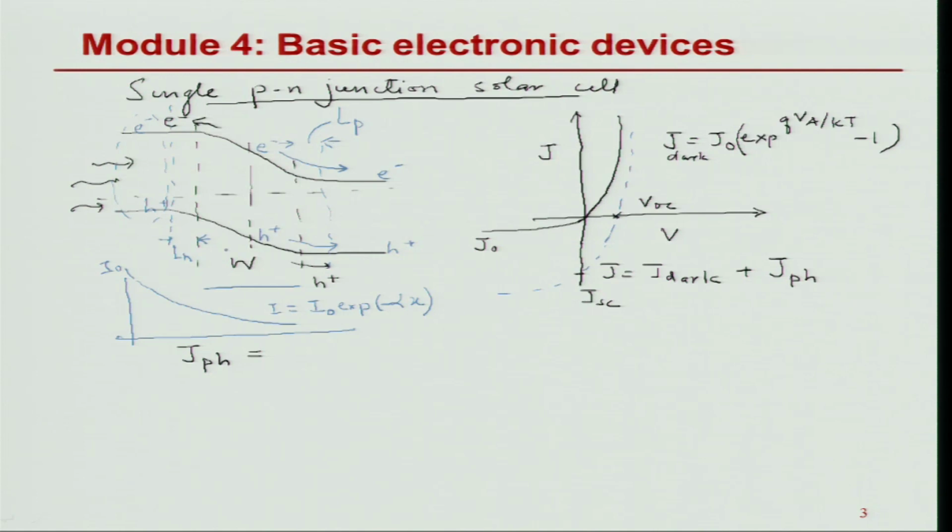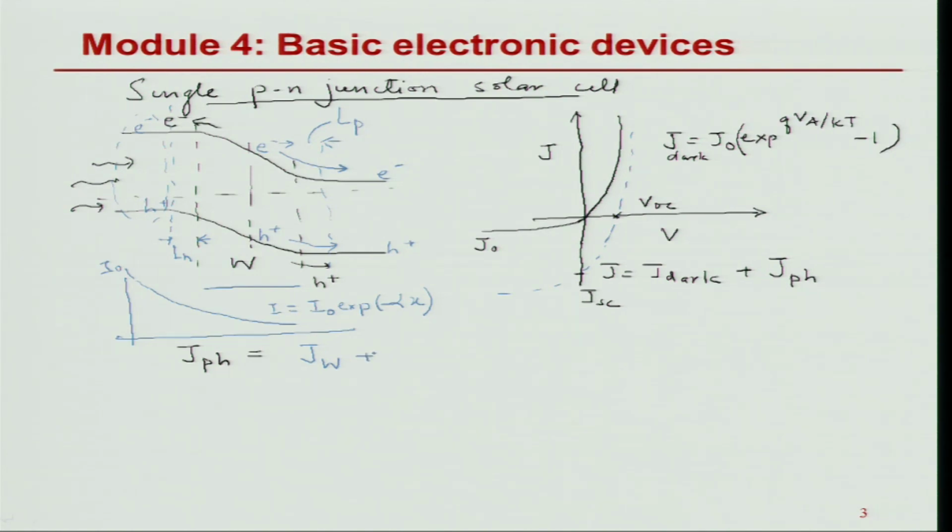These electron hole pairs in this region will go towards the depletion width because they are close enough to that, and they will add up to the current in the light. So the total current that I am getting when I illuminate can be thought of as 3 components. One is all the electron hole pairs which are being generated in the depletion region, and they, by virtue of the built-in field, will be taken to the 2 sides.